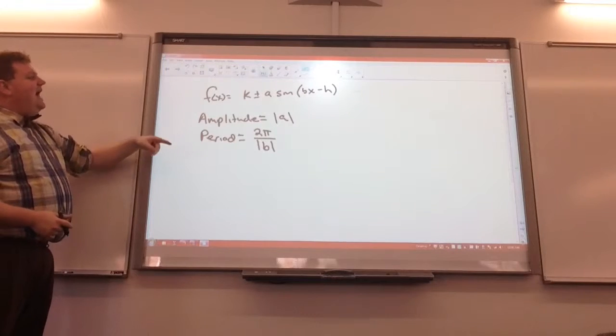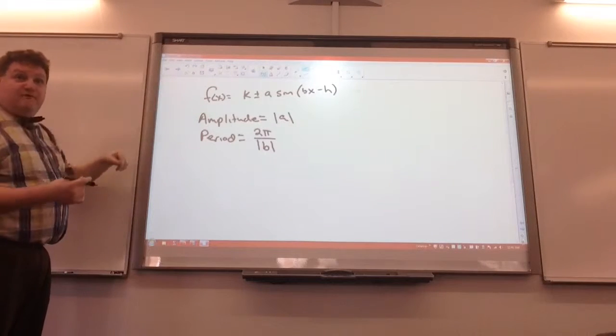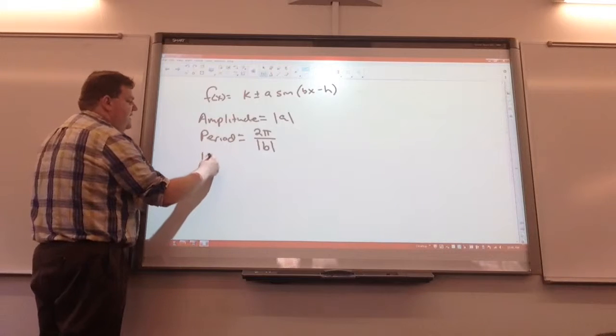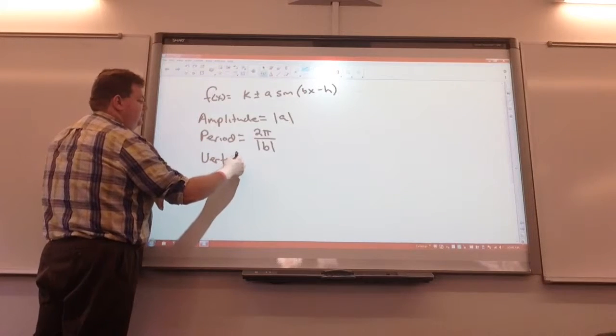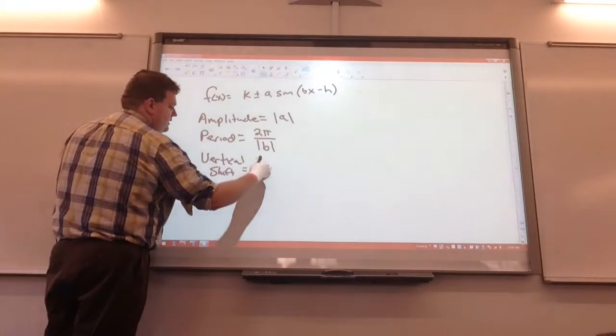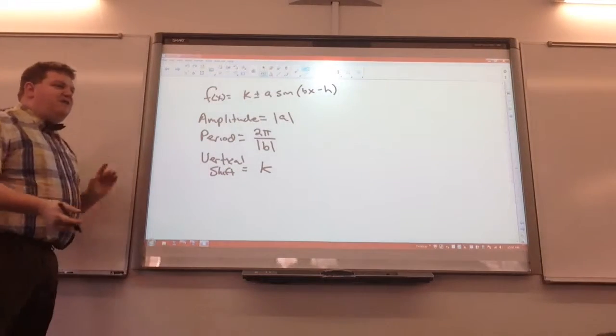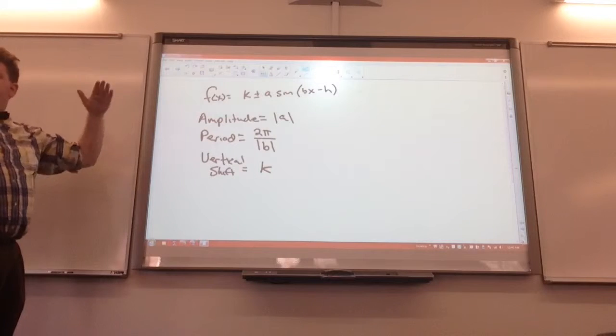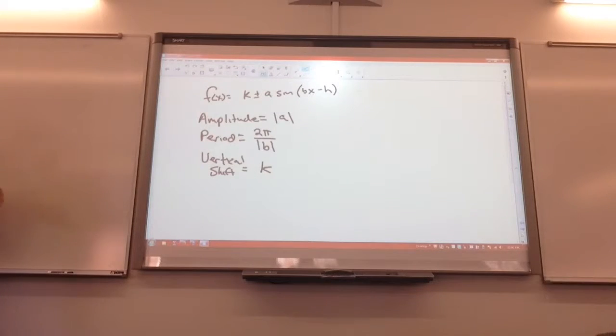Period. All right. Next one up, k. Vertical shift. That one's easy. Is it going to be anything special? Nah, it's just whatever k is. So if k is 5, I move the wave up 5. If k is -7, I move it down 7. One period. So was it larger b equals lower pitch?